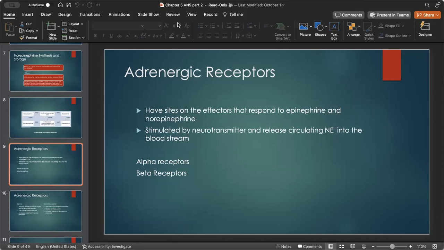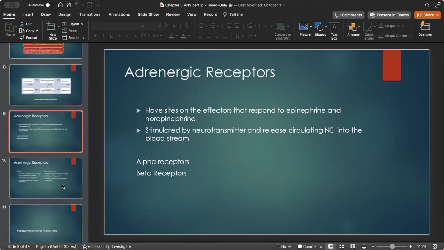But remember, it's sympathetic. That's a fancy way of saying a lot of these things. I know it seems much more confusing when you're hearing a bunch of terms, but just know this is sympathetic. And we're talking about alpha and beta receptors when we're talking about these drugs. Now, you would have to search these on your own because there's a lot of drugs that work on different receptors, and I don't want to overwhelm you.